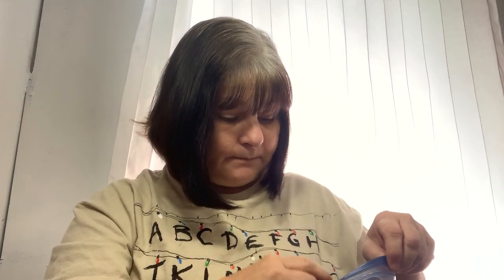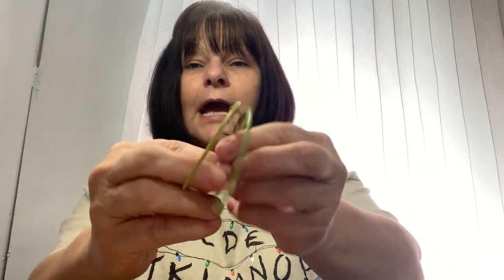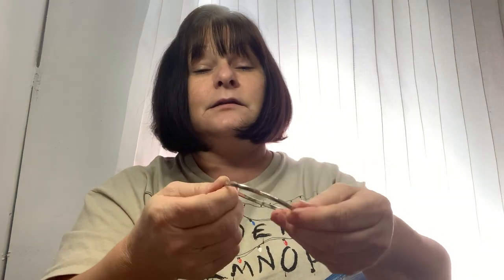Oh, my goodness. She's just packed. That was a little green earring. Let me get that. I'm sorry. I keep disappearing. This is as real as you're going to get. I don't edit these or anything. And I don't care. There's a yellow and a green. How fun is this? Silver bangle. Gold color bangle.